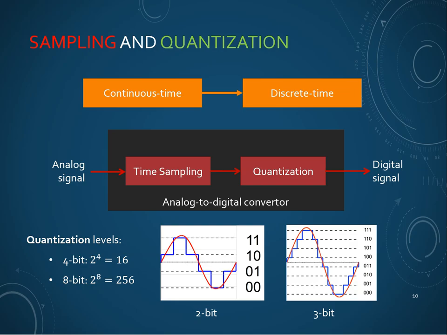When it comes to signal measurement and data acquisition, we're always converting continuous-time signals — which are real-world signals — to discrete-time signals, which is how digital computers manage signals. This process involves obtaining an analog signal from a sensor, then time sampling that signal, which means discretizing it on the horizontal or time axis, and then quantization, which is discretization along the vertical or amplitude axis. We can have different sampling rates and different quantization levels — we always want fairly good resolution with our amplitudes, so we don't want very low-level quantization devices or analog-to-digital converters.